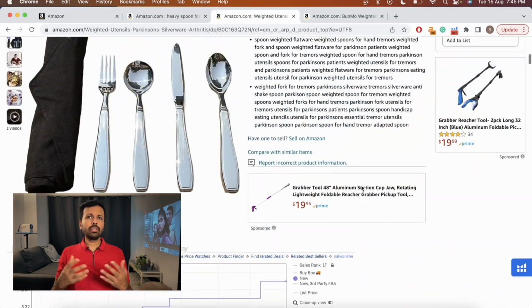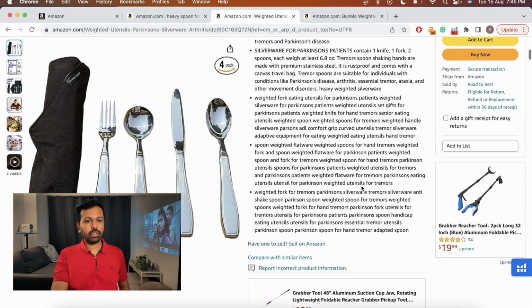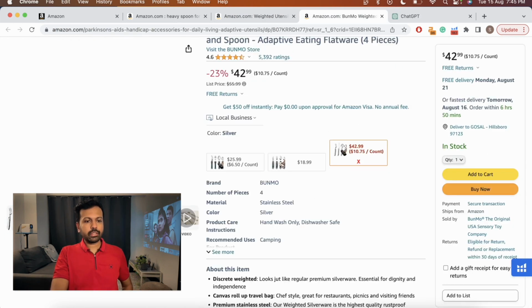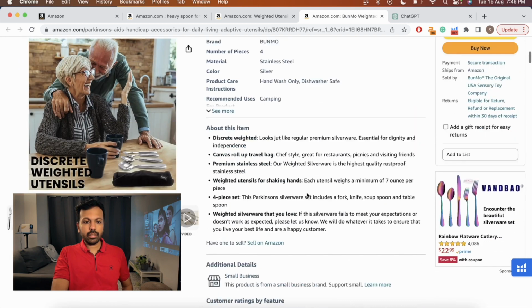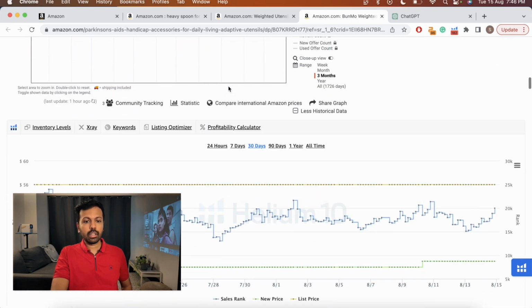So when you go searching for a product, you always look at product images and the quality of the listing, and you can make out from there that you can actually improve on this listing a lot. So I'm just going to open ChatGPT now. This listing is quite simple. It's better than the other listing, but it also has a lot of reviews, and it has a very simple item description over here, which also works.